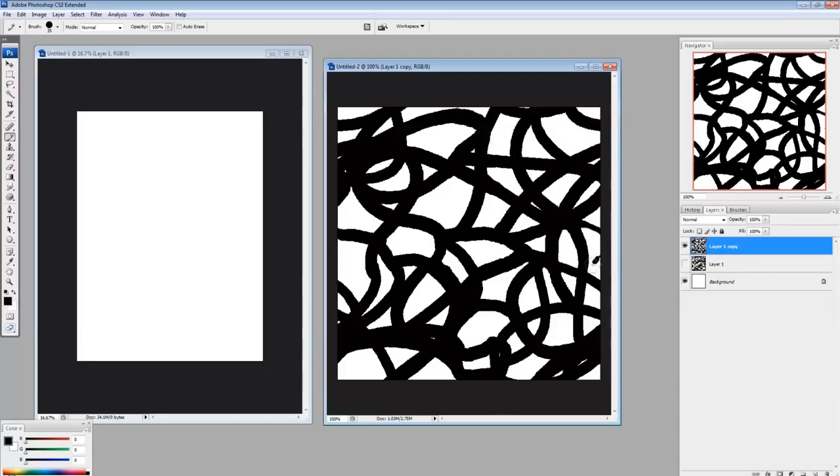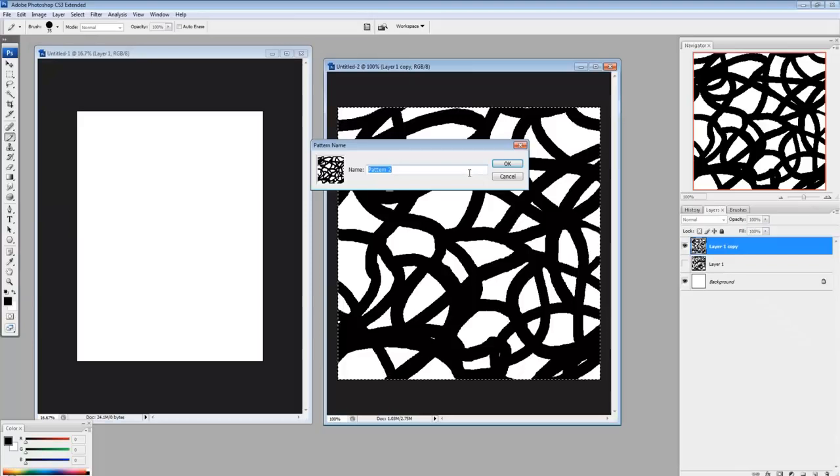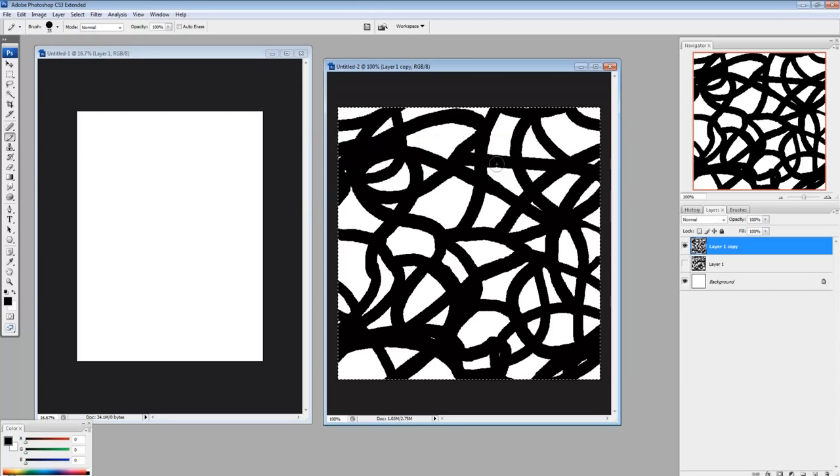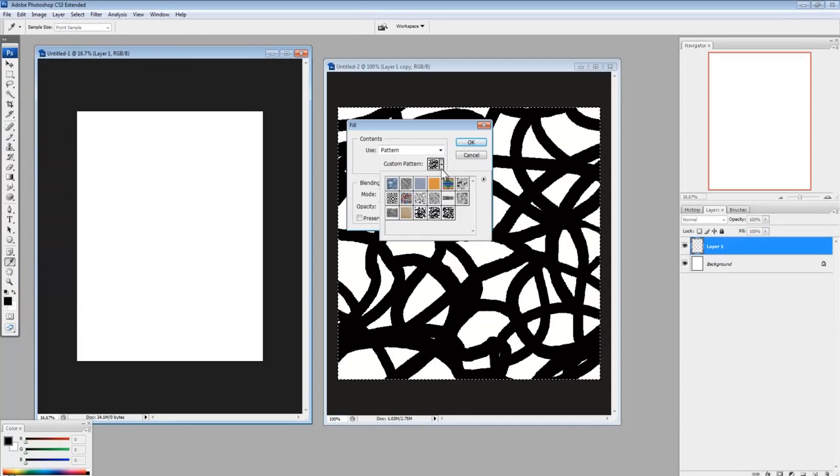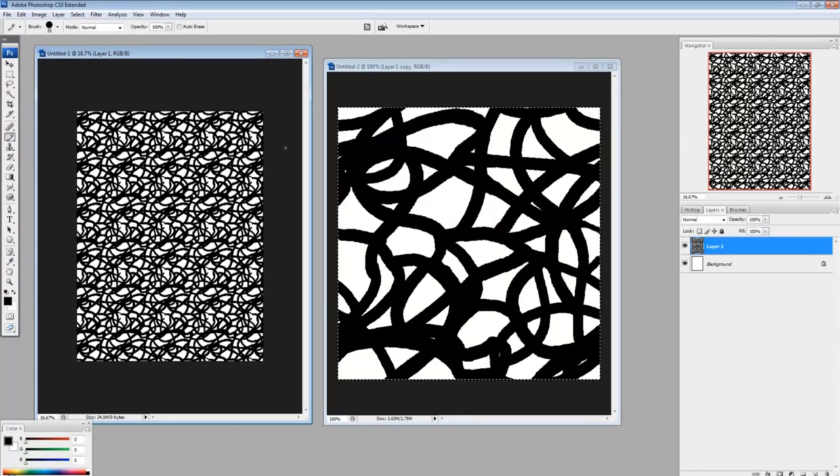Now I'm going to do the same thing as before: select all, Edit, Define Pattern, and Edit, Fill with the pattern we just created. And see, now you can't really see the seam anymore. You can still see the pattern, but you don't get those squares showing up quite as obviously.